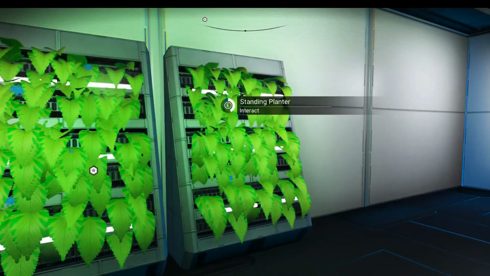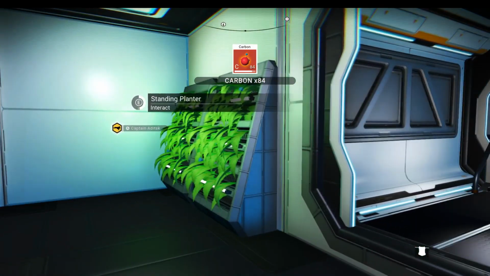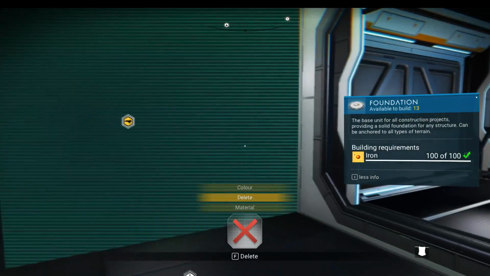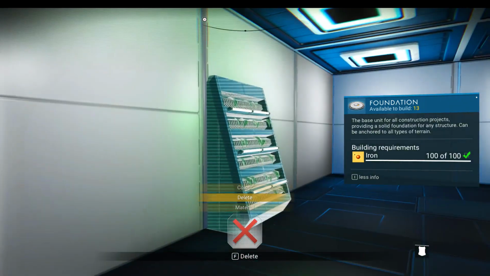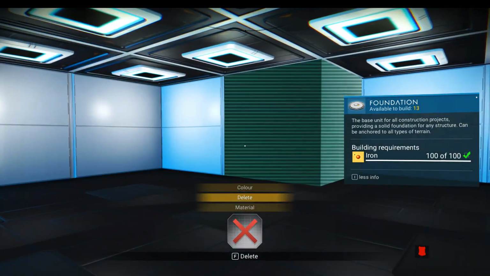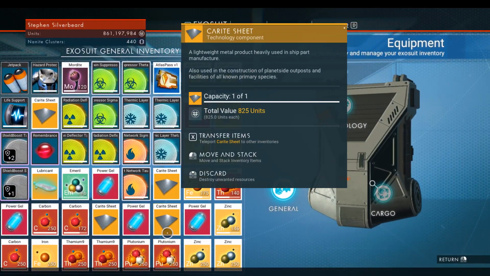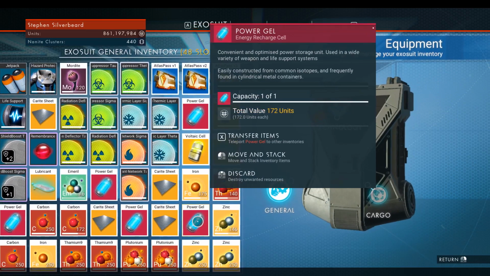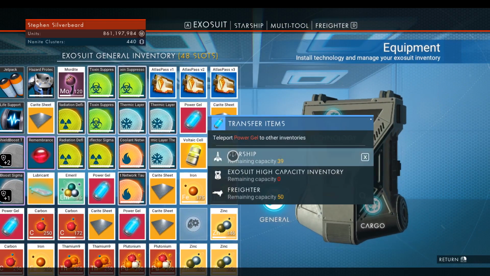And grab the carbon, grab the planters. I'm just going to pick these planters up. And wow, that filled up really quickly. Oh, it's all the carlite sheets, isn't it? Okay. Carlite sheets, power cells, do I really need them? I think I will keep them for the moment.